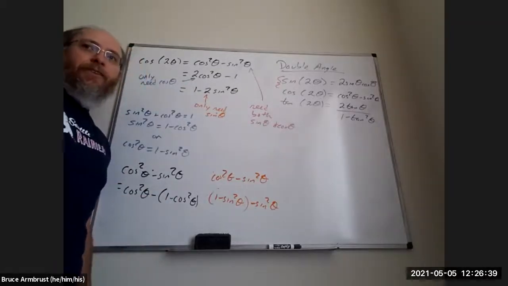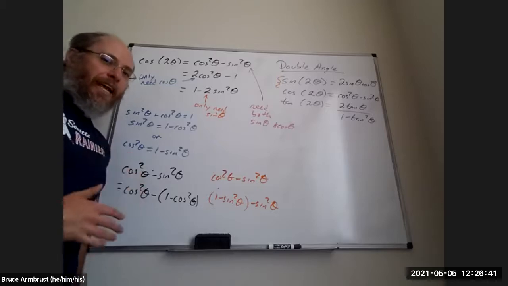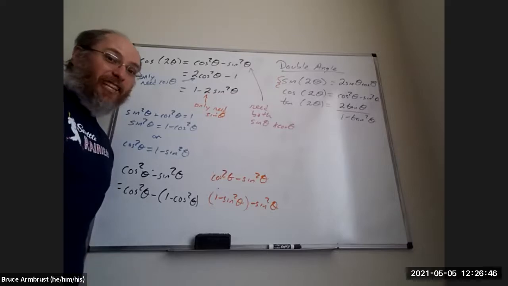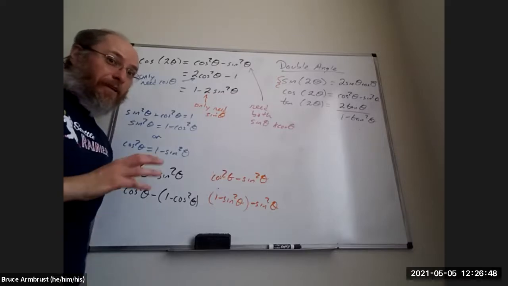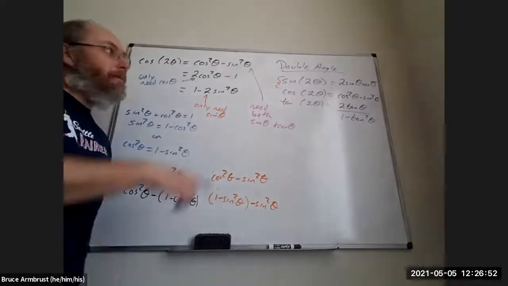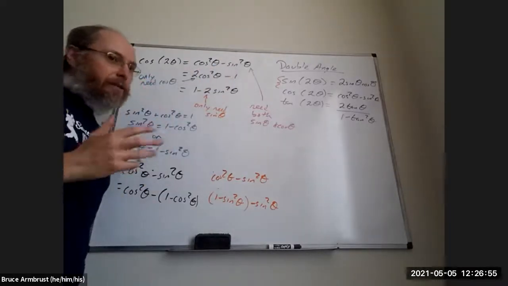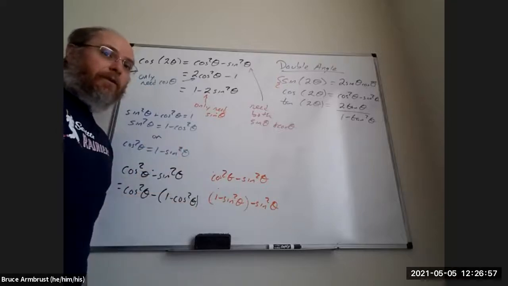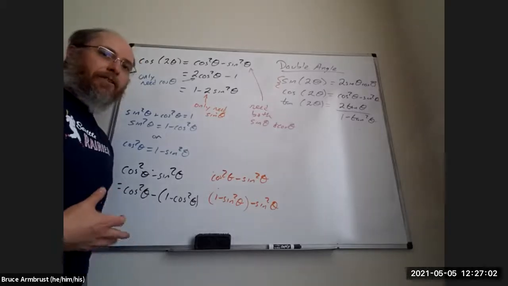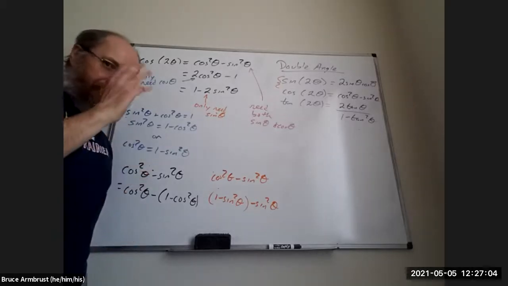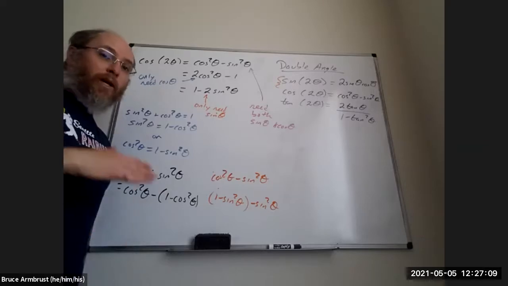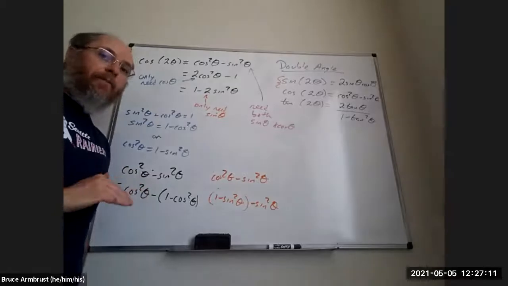All right. Okay, so I know that today I just threw a crap ton of identities at you. It's actually not that many. The sum and difference, there are only 6 of them, and they all look alike. So it's really there's only 3. And then I give you the double angles, which are really just the sum of angles. So it feels like a lot. And we did a lot of algebra and we did a lot of trig. So I know that probably right now your brain is swimming in letters and everything. So we're going to go ahead and call it today. We're going to stop here.